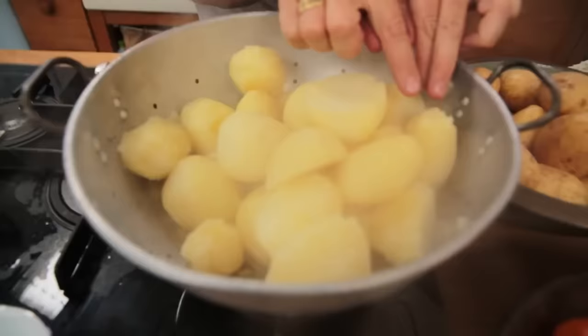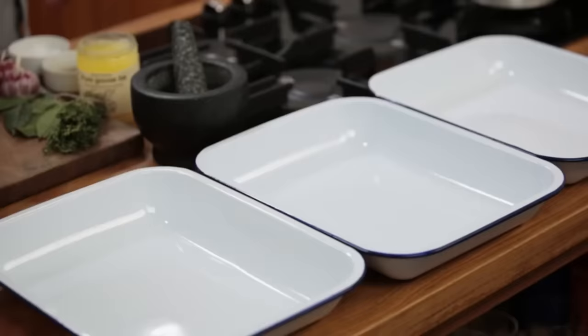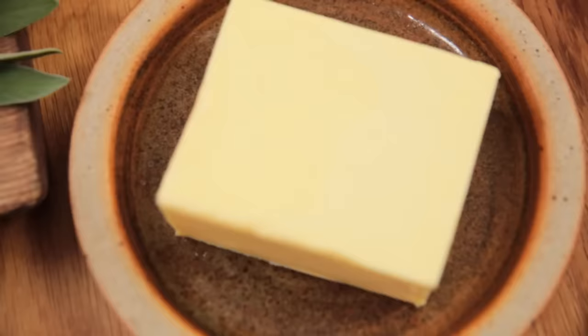Delicious. Now back over here. While these little bad boys are steaming hot, we need to chuff them up — scratching and scraping the edge. Chuffing — I've made it up. Look what I'm doing! See how I've beaten that up. So we're gonna go in while they're hot. Just mix up all of these.